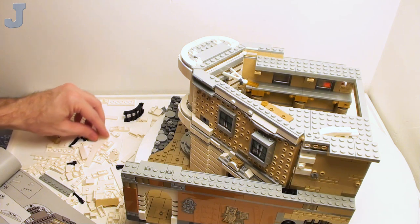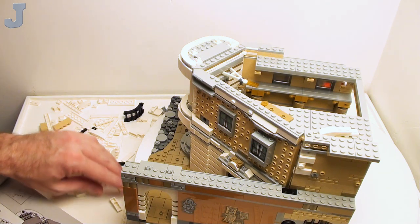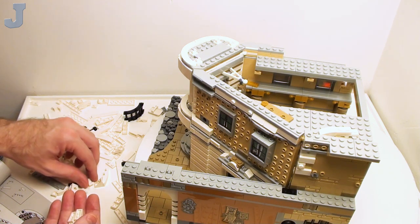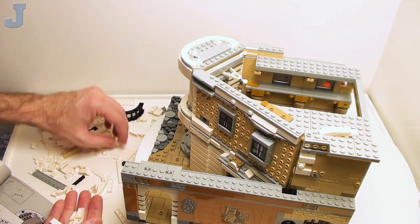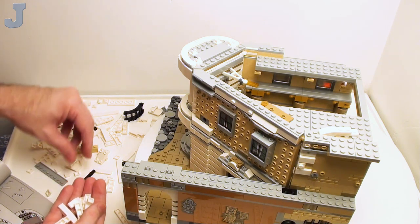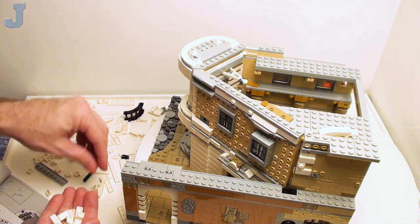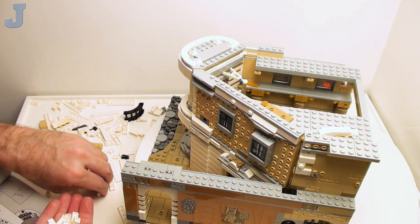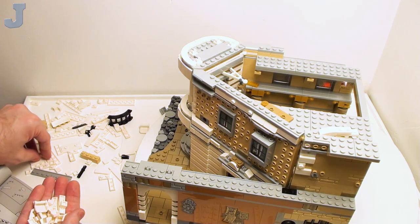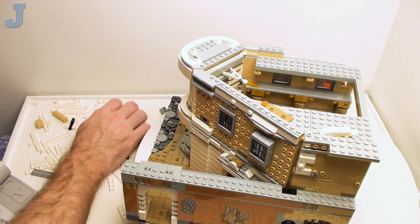I'm getting frustrated now. When you're looking at a very boring color on a white table like this, it just kind of drags it out. I know my older stuff I use a lot of white because that's all I had, but that's why I try to break away from using white in all my builds. I'm just pulling everything out right now that's kind of slopey, and hopefully I'll run into it eventually. Must be only just two of them. Found it! Even just doing this, it's a lot of stuff.